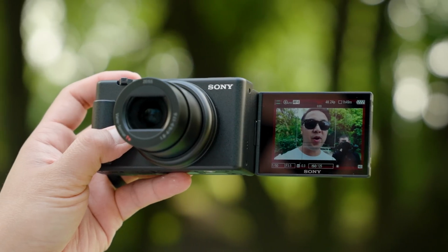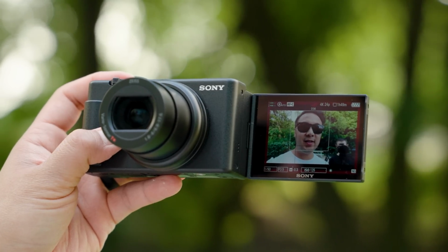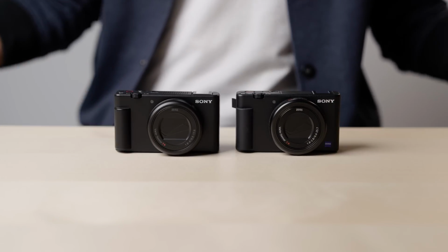All right, the Sony ZV-1 Mark II is officially here and it looks nearly identical to the original Sony ZV-1. Hold on, let me just bring it out over here. Like, look at it side by side. Can you really tell the difference between the two?